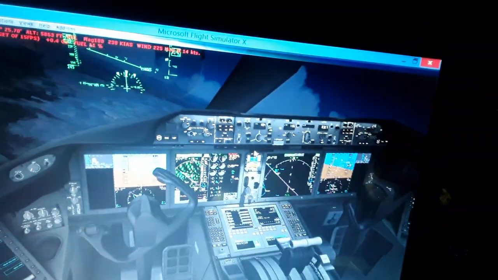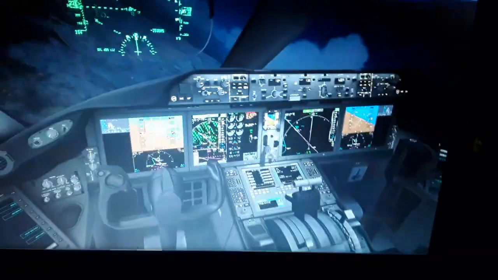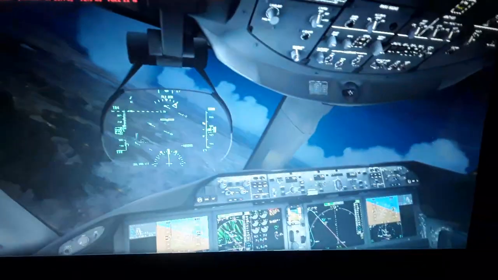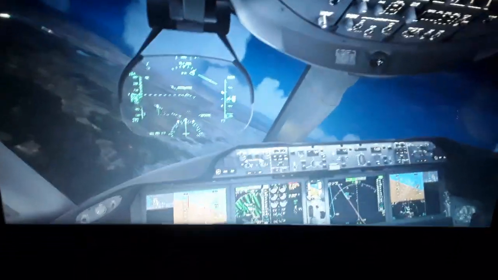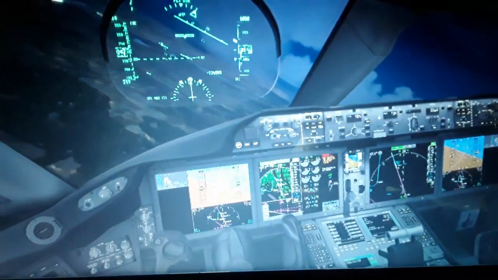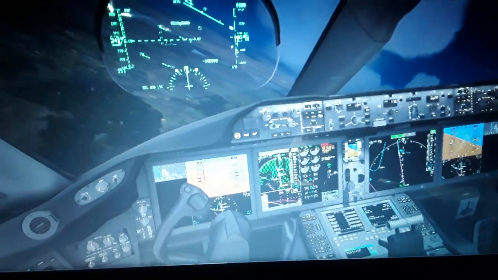And also we have 2 more minutes left. Here we have the runway inside. 2 more minutes. 1 more minute actually. So 1 minute 40 seconds.